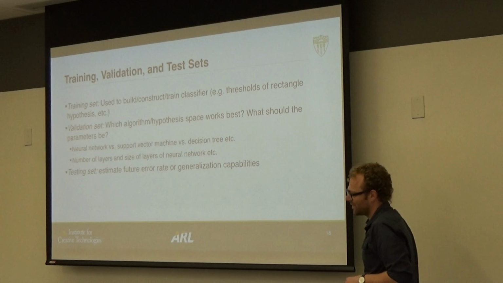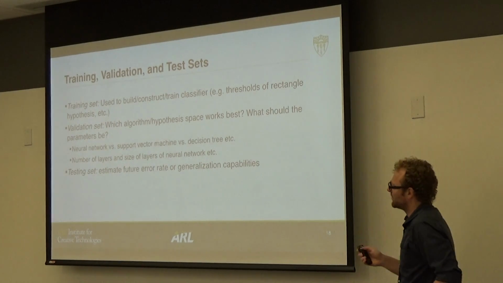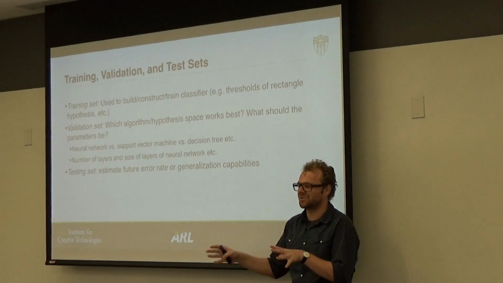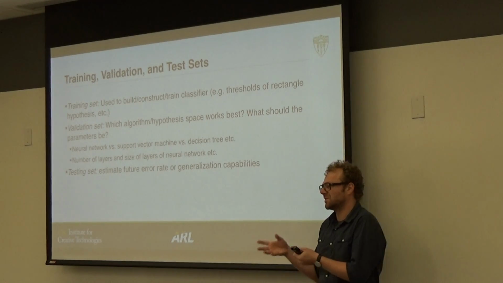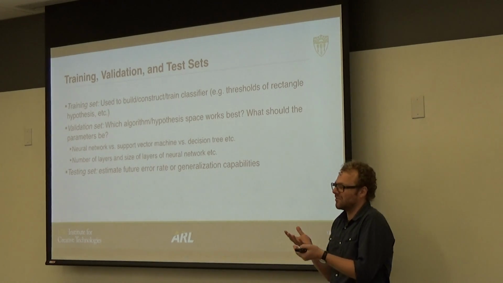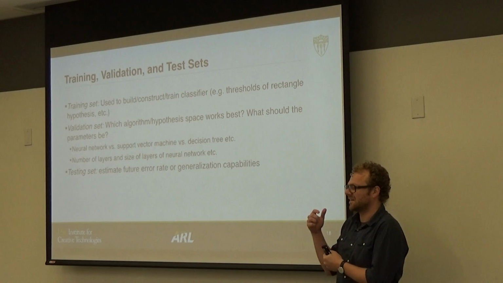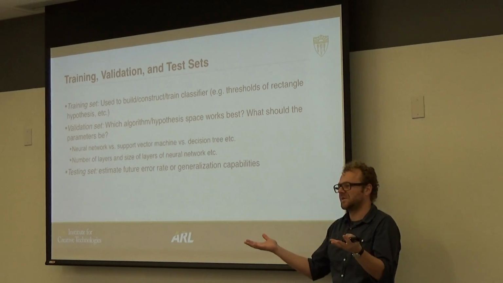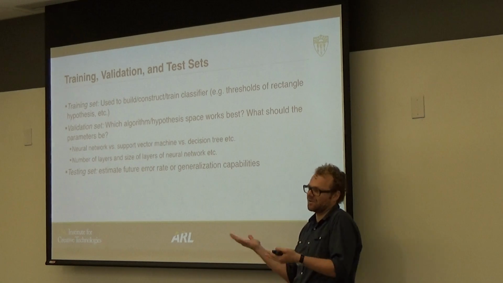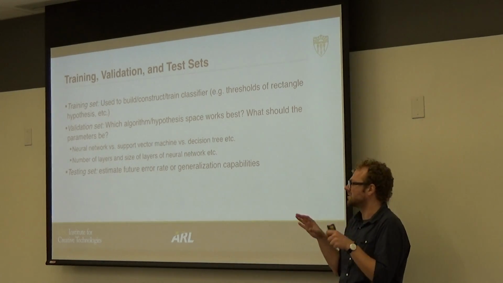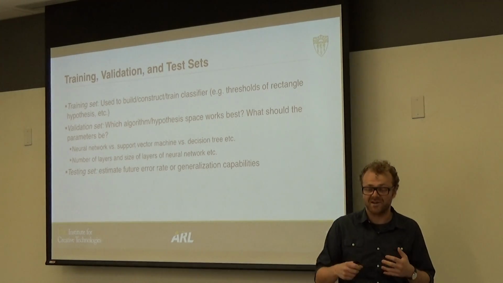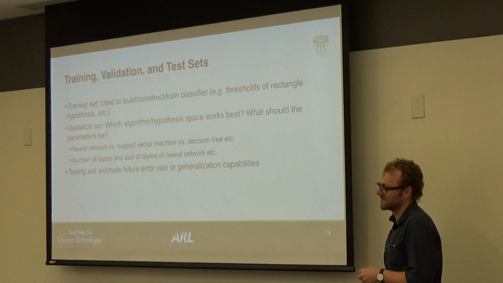So we're going to talk about metrics in skewed data sets. But you want these data sets to have about the same prior distributions for all the classes, but also you want them to be quite homogeneous amongst each other. So for example, if you have a data set with male and female speakers, you want to also make sure that you have about the same distribution of male and female speakers in all three data sets. So there's a lot of knowledge and preparation that goes into preparing these data sets.